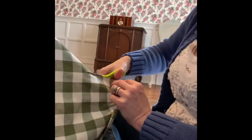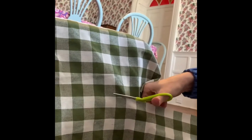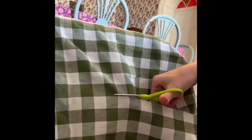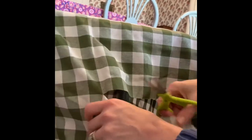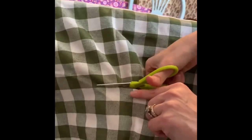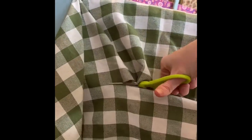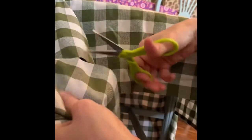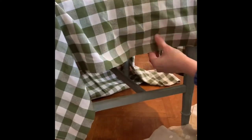I like this very simple sort of modest no frills chair cover look. I got the idea from pictures of Lars Sobert's home in Sweden. He had some chair covers like this in a picture of his dining room that I saw. And I just loved how they were just no frills, literally no ruffles. And I liked that look. So, okay, there we go. I've got that pretty much cut.